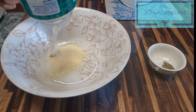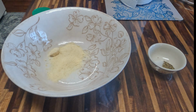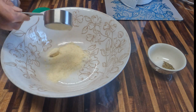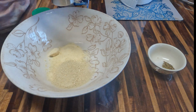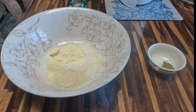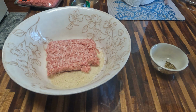So here's the salt, oregano, allspice, nutmeg, and pepper, and then with our Parmesan cheese. Then add your breadcrumbs and milk. So now we're gonna add our ground pork and our ground beef.